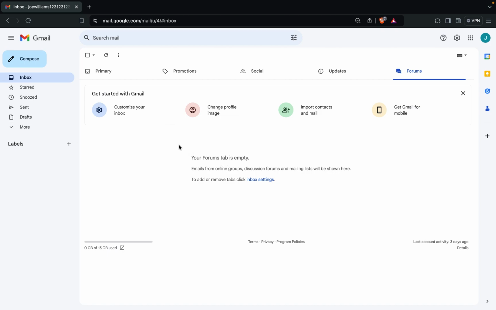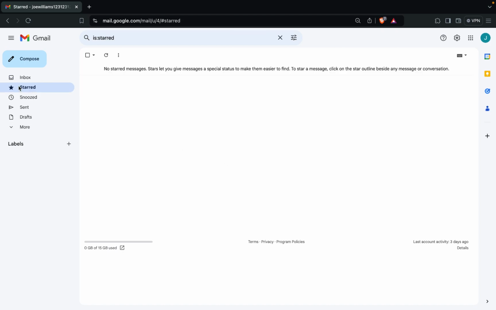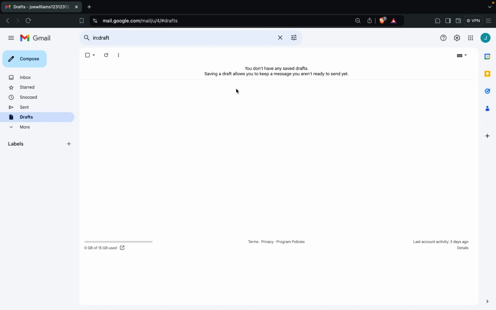So now let's move on to something else. This is your starred area. Starred is something which is important for you and which, let's say, you want to read later on, so you can click the star button on your email and then all of your starred emails will be right here. For snooze, you're going to read those emails later, or you are just way too lazy to read them right now, so you will read them later. Sent is basically all of the emails which you have sent to somebody. Drafts is all of your drafts.